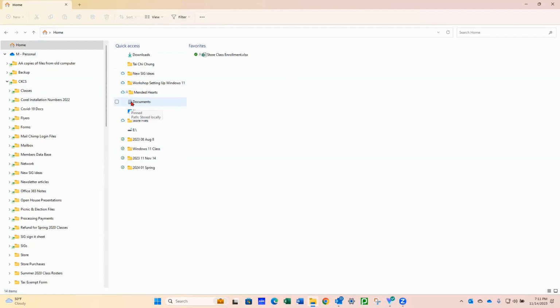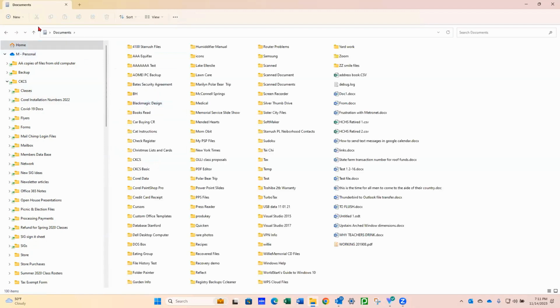Well, I could open it this way and then click on Documents, double click on it, and notice Documents up here. Well, let's say when I click on File Explorer, I want Documents to come up right away. I don't want to have to go through clicking on it.